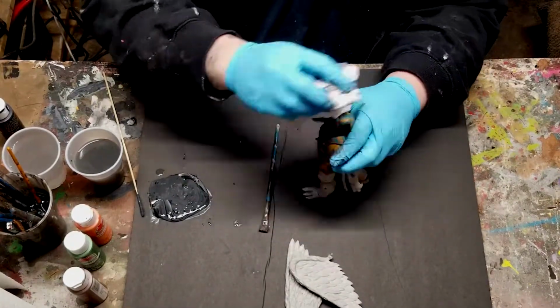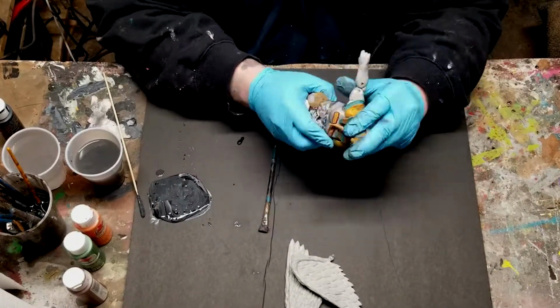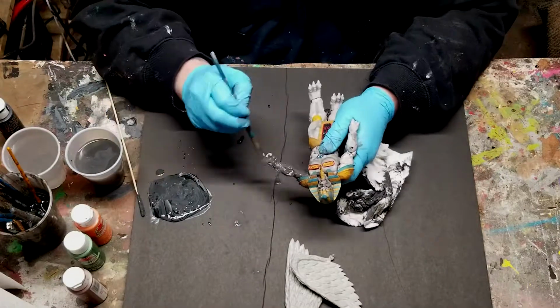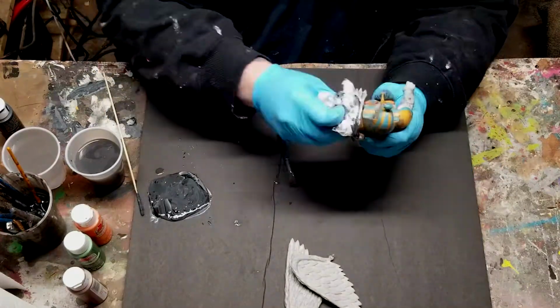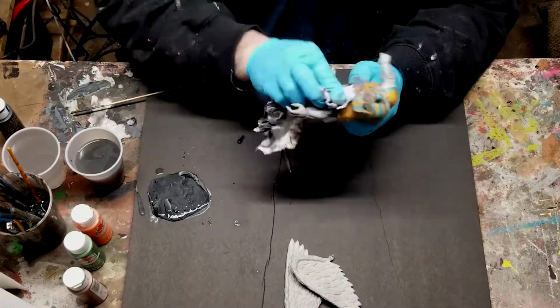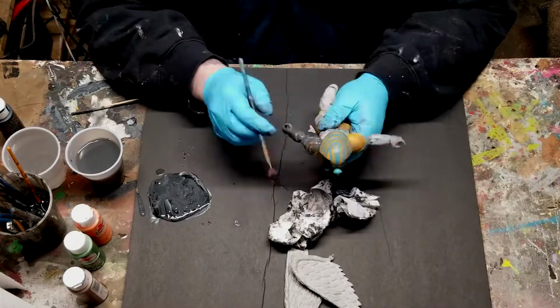And with washes and such, I just use the cheap 50-cent paint from Walmart. There's no reason to buy the expensive heavy body stuff for this. Just wiping most of it off, so just use, I think it's Apple Barrel paint. You get them for 50 cents or a dollar at Walmart, and just mix some tap water in with them.